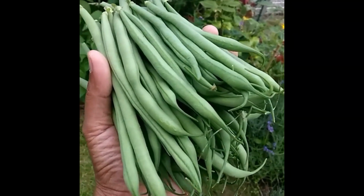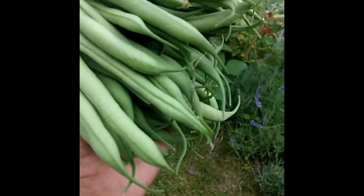I've just harvested the beans and they are very beautiful.